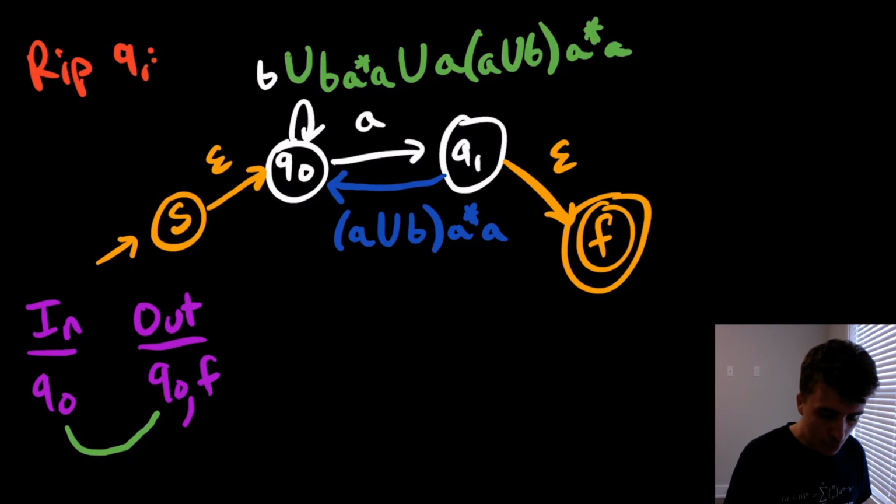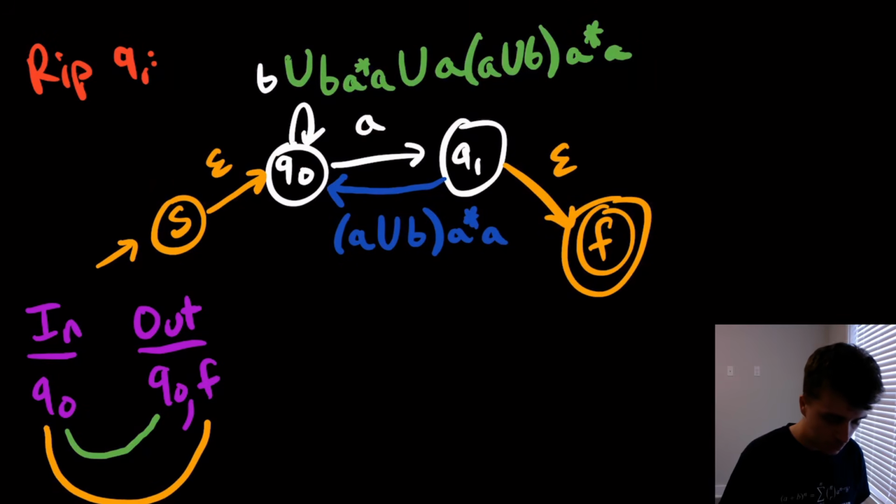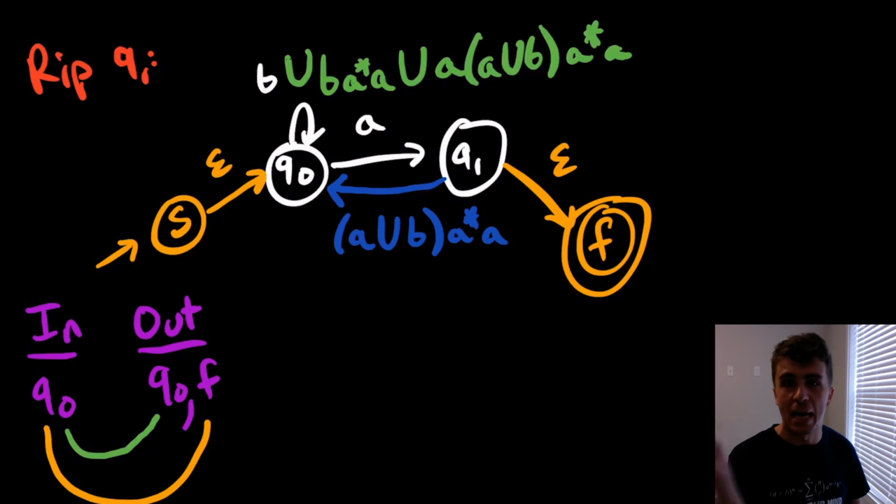Okay, well then how do we handle the other pair right here? Let's do it in orange. So how do we go from Q0 to F? Well, we go from Q0 into Q1 and then to F. So that's A, no self loop here, so that's nothing. And then an epsilon on this transition. So in total, we just have A, and that's it, because there's no self loop and it's just the empty string on the end. And when you concatenate with the empty string, you don't change anything.